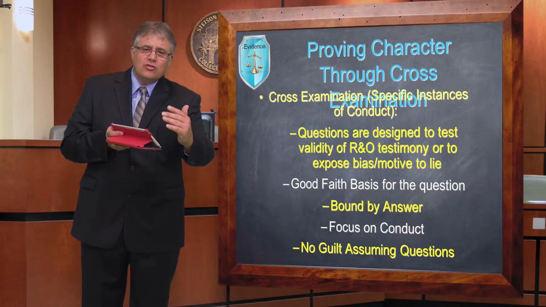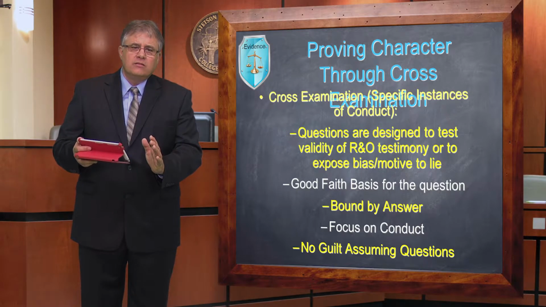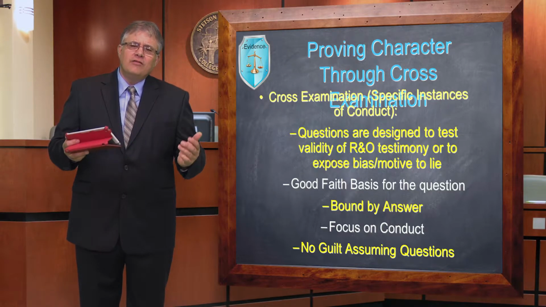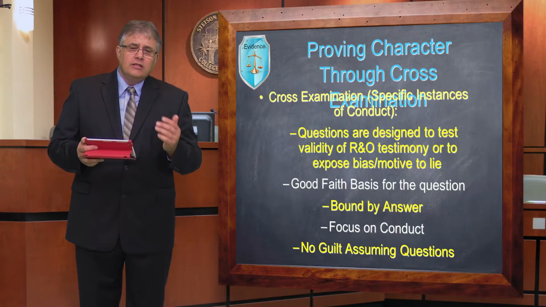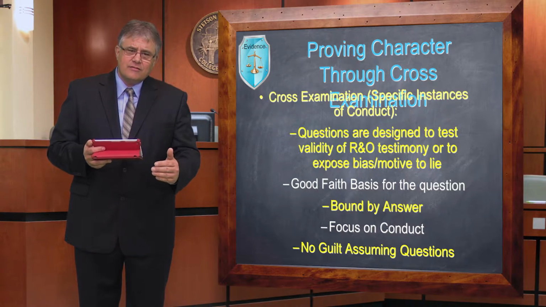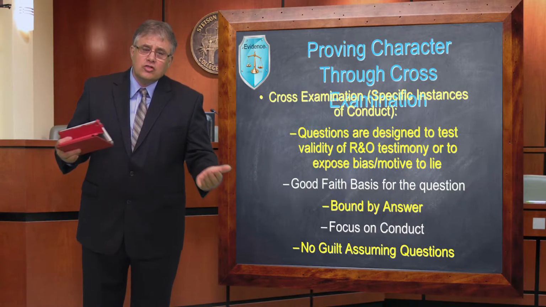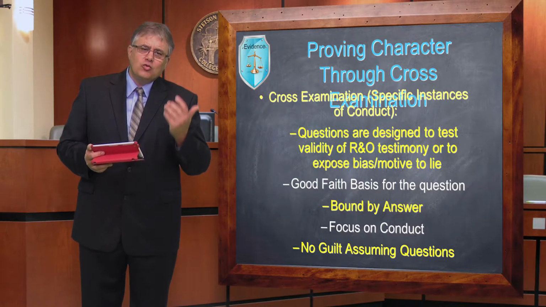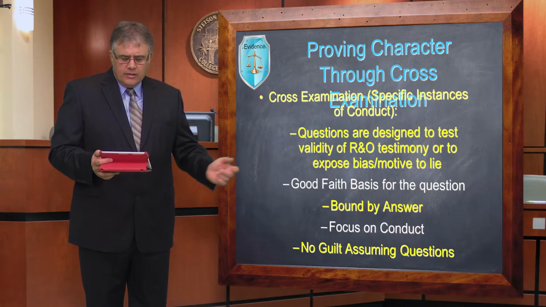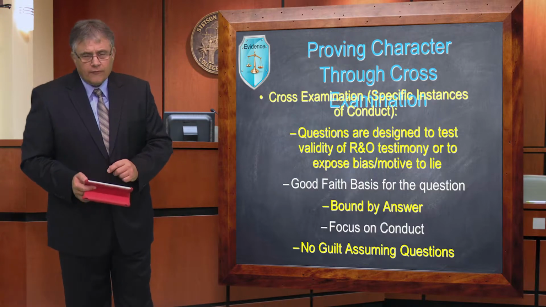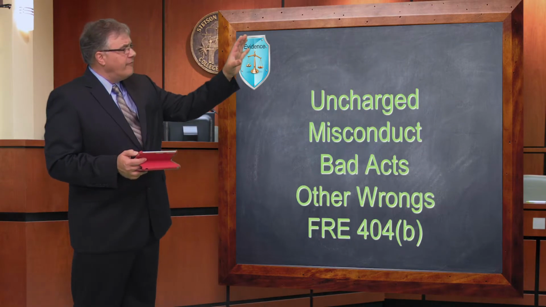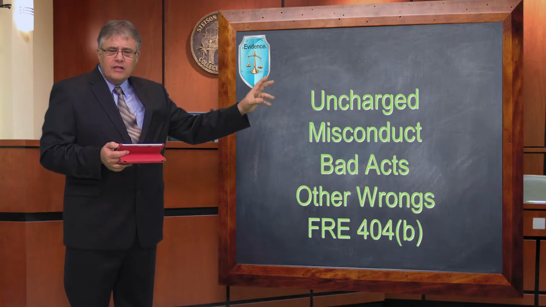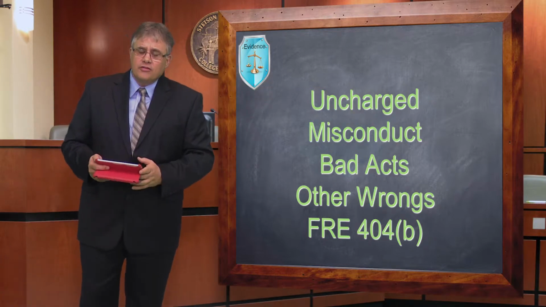The idea is to test the validity of the reputation or opinion testimony. You know, if you've given this opinion testimony, did you know this, this, and this? Oh, you didn't. Would knowing this change your mind? It's to place in context how much weight the jury should give to that particular testimony on the part of the witness. Now let's segue from 404(a), where we're dealing with a character theory of relevancy, to the non-character theory of relevancy, 404(b).